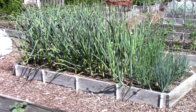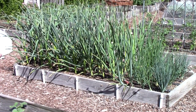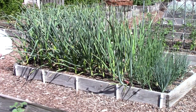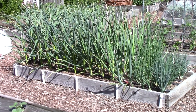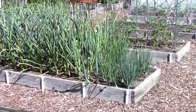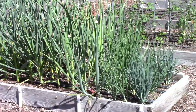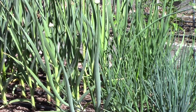In the next bed we've got a great stand of garlic. My husband planted garlic cloves last fall and we'll harvest them once the bottom two pairs of leaves turn brown. Directly to the right of them are shallot plants — some of them already have flowers, and we're going to leave those because we want to save the seeds so we can plant shallots again this fall.